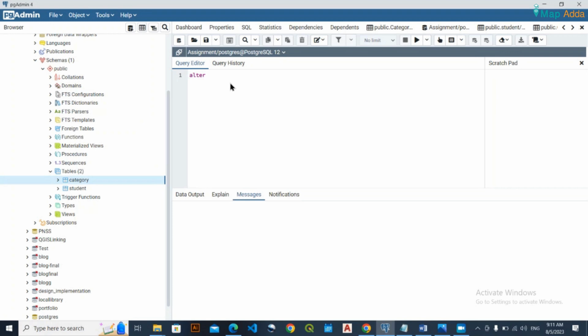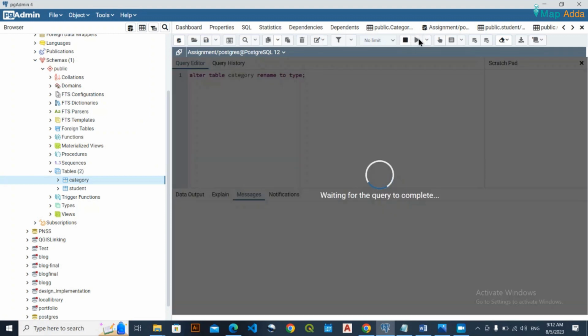I will simply write alter table, because I want to alter a table, meaning I want to modify a table whose name is category, and what, rename to type. So alter is the command responsible for changing things. It will modify the table whose name is category, and it will be renamed to type, and type will be the new name. So this is the code that we need to run, and hopefully it will work.